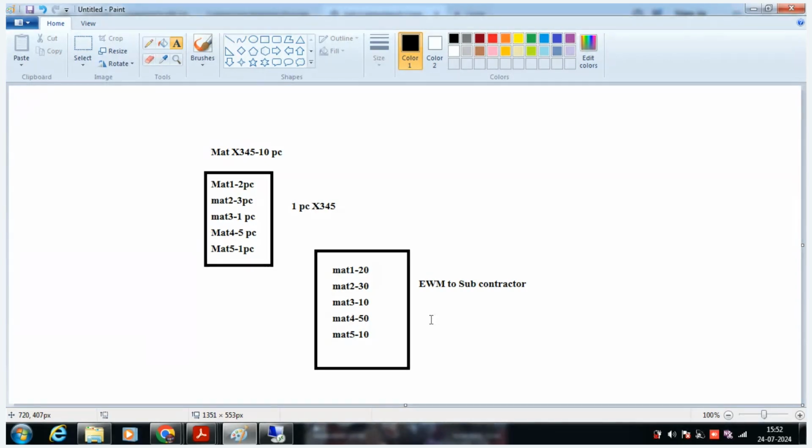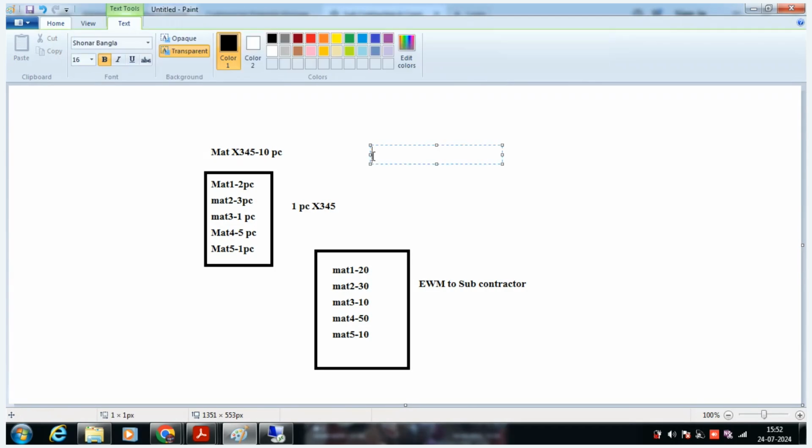Now when the subcontractor is sending back, let's take an example. This you have given. Now what happened? The subcontractor has given X345 7 materials. You asked for 10, and for one piece you already checked how many pieces to send, and according to that you sent what was required for 10, but the subcontractor has sent you only 7 of X345.